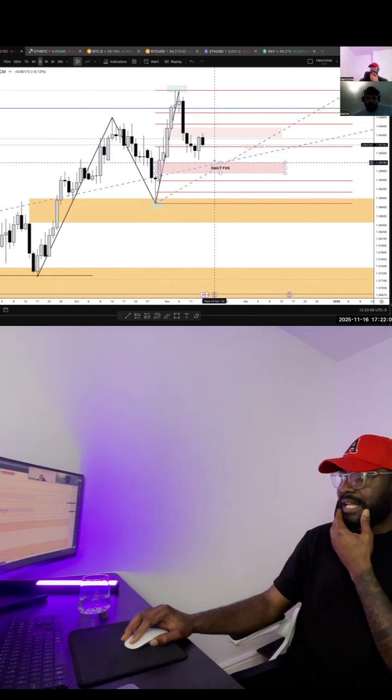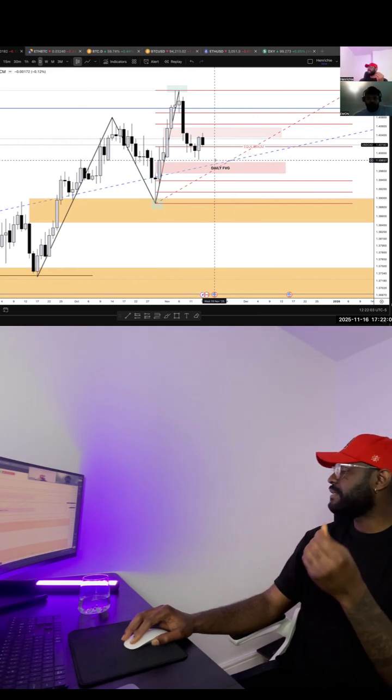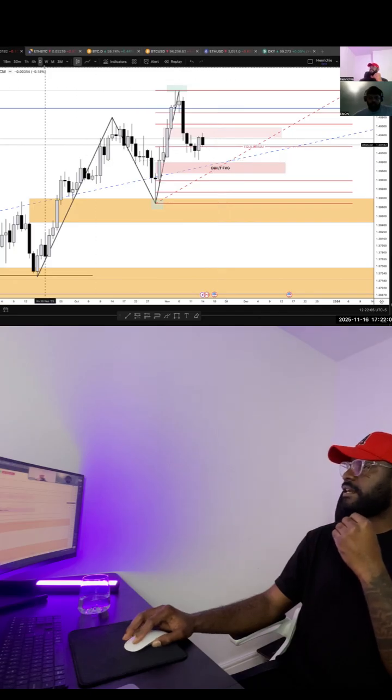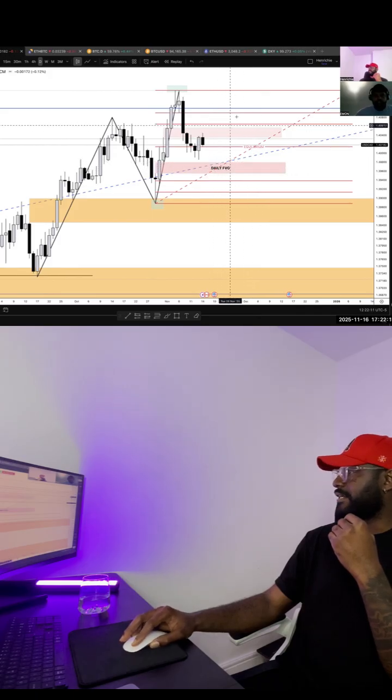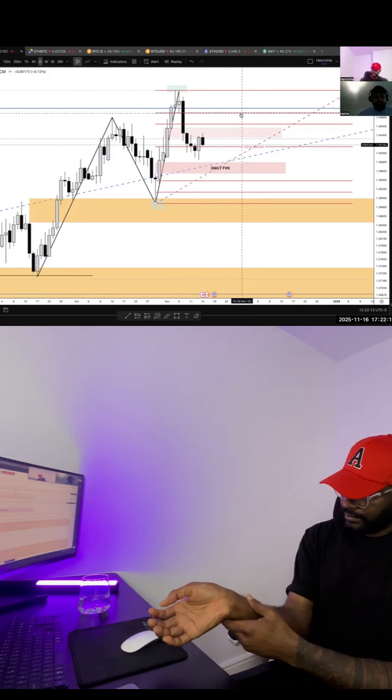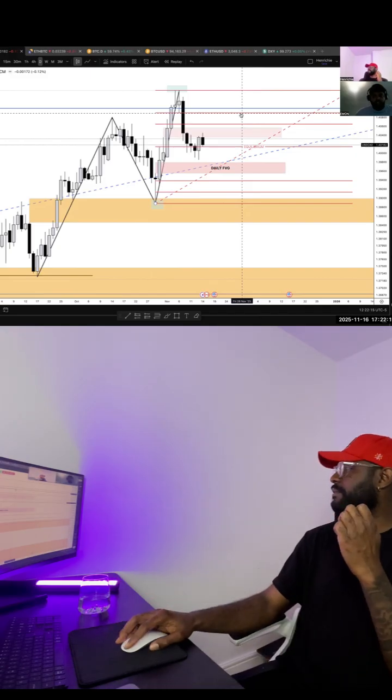Once price taps that position, you can go to the 30 minutes time frame. Count 3 time frames to the left, and wait for a 30 minutes break of structure inside here for you to buy to continue higher. All right. Is it making sense?